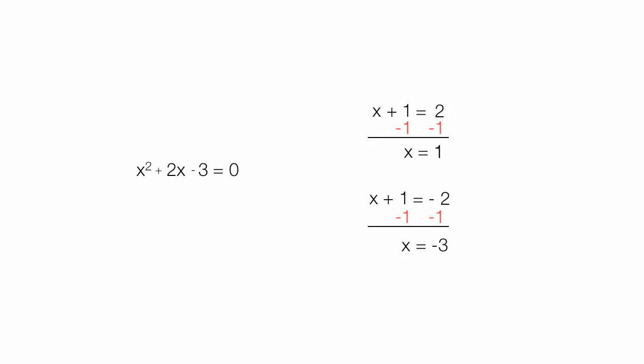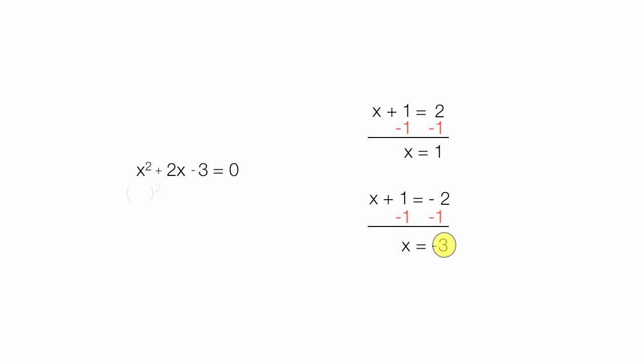So if I take these numbers and plug them into my original equation that I started with, I put 1 squared plus 2 times 1 minus 3. All this equals 0. 1 squared is 1 plus 2 times 1, which will be 2. Minus 3 is equal to 0. 1 plus 2 is 3, so I have 3 minus 3 is equal to 0.